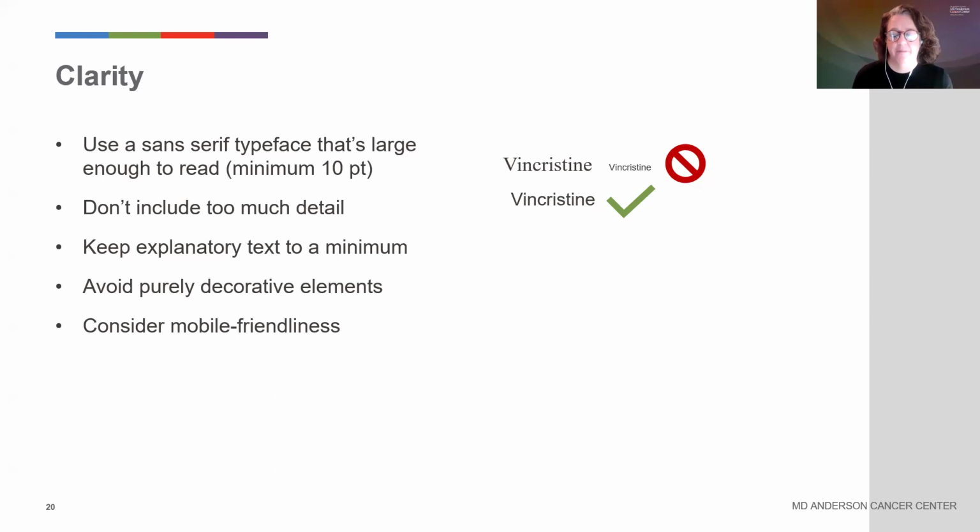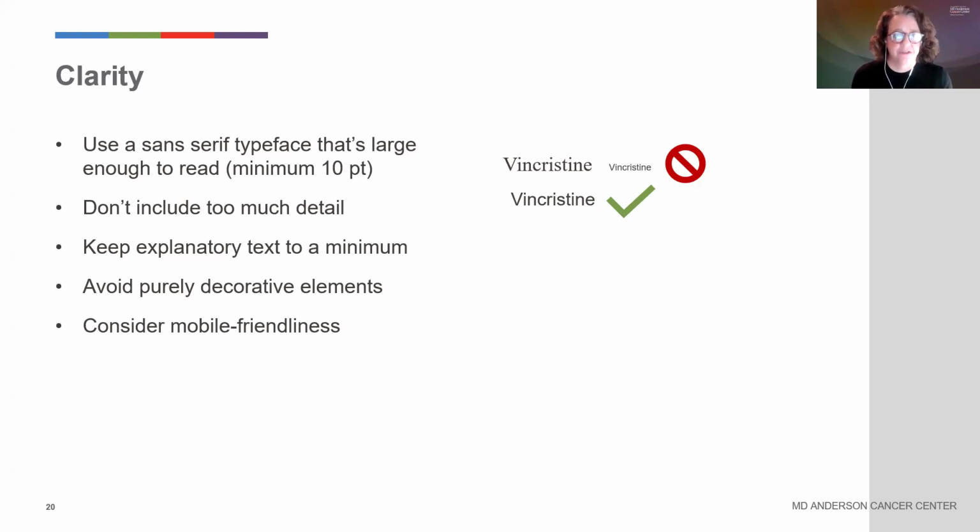I think one of the main problems we see with figures, and graphical abstracts, is that folks are trying to jam a lot of text into a very small space, and it becomes completely unreadable. Cell suggests a minimum of 12 point. We think 10 point might be pushing it. Don't do 7.5 font. Nobody can read that.